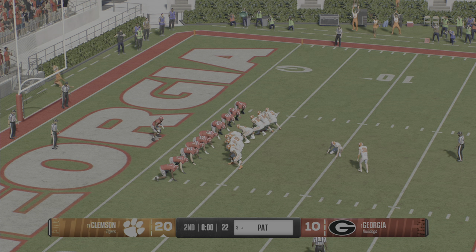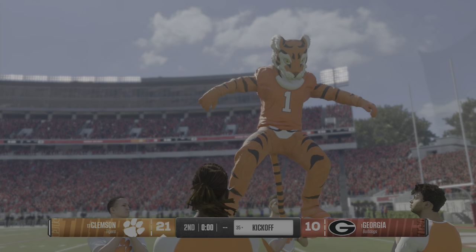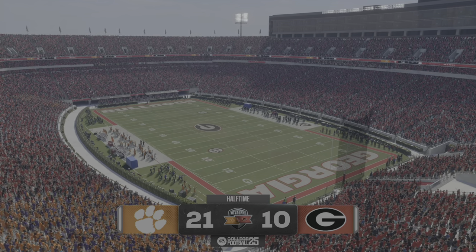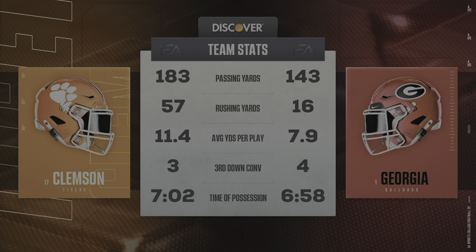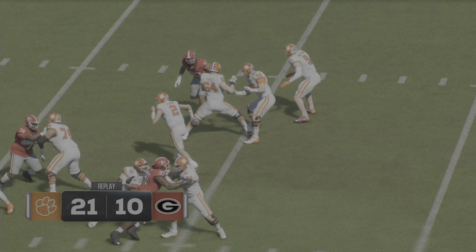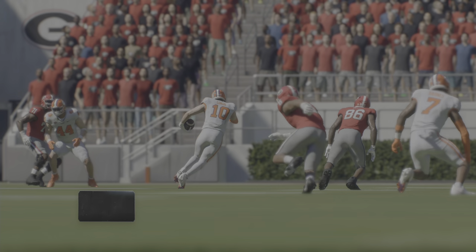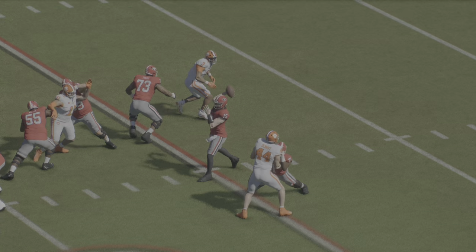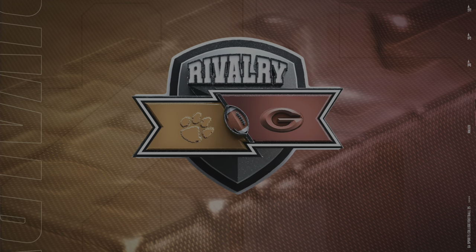They'll try to add to the lead with the PAT — the extra point is good, and they stretched the lead a little bit more. That's going to wrap up the first half. Let's kick it to Kevin Connors for the halftime update: What an environment today — all the animosity that comes with a rivalry game on display in that first half. A lot of coaches say the difference between winning and losing comes down to stopping big plays and getting big plays, but if you ask me, it's more about how good you are on third down and how efficient you are in keeping drives alive. Those two stats can help you break the will of even the best defenses. Let's throw it back to the guys to see how this rivalry matchup plays out.